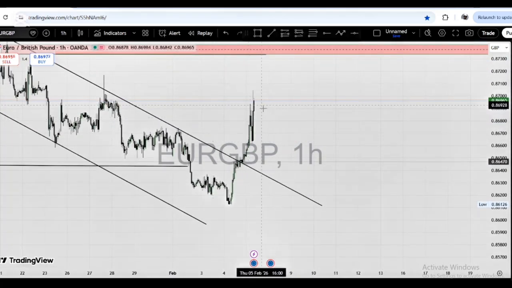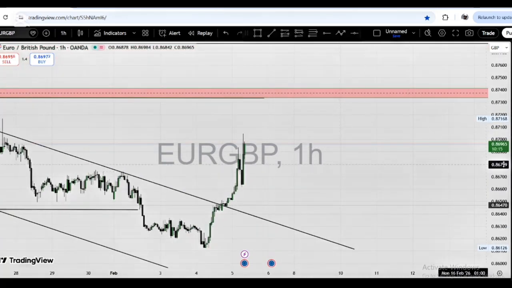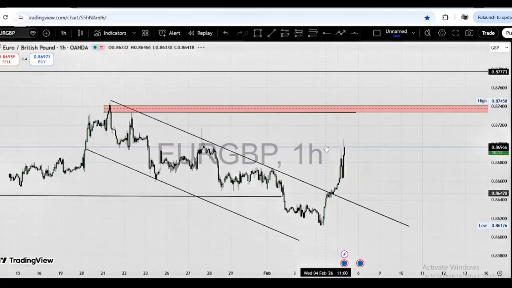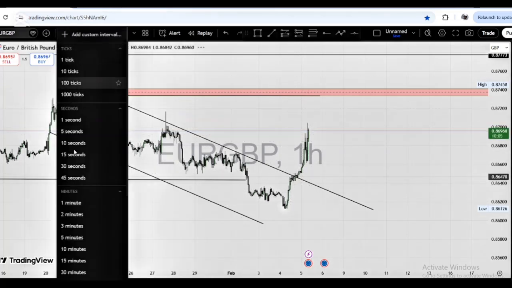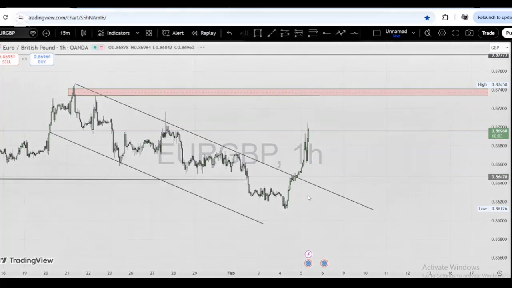And now, since I've seen that price is bullish and I want to take a bullish move, I want to take opportunity from this bullish move that is going up right now, you understand. What I will do is I will trail into the smaller time frame, like the 15 minutes time frame, to see a better structure where I can stay and buy the market, right? So that is exactly what I'm going to do.